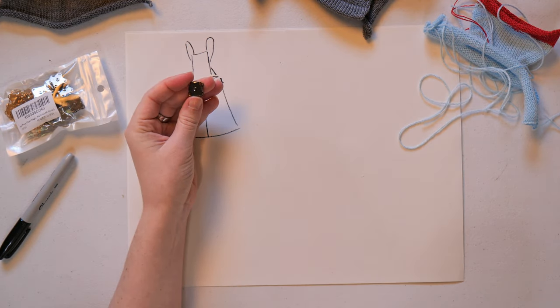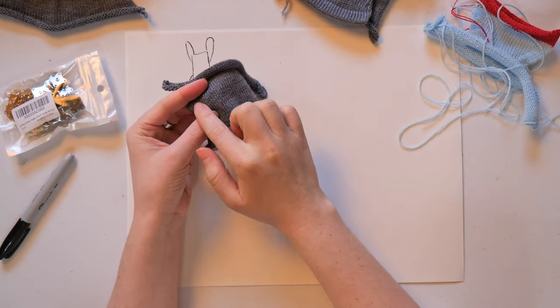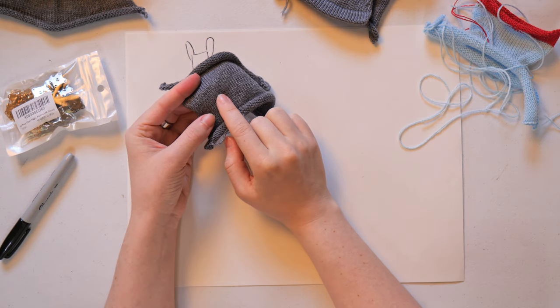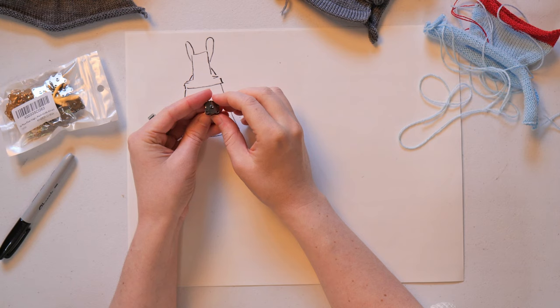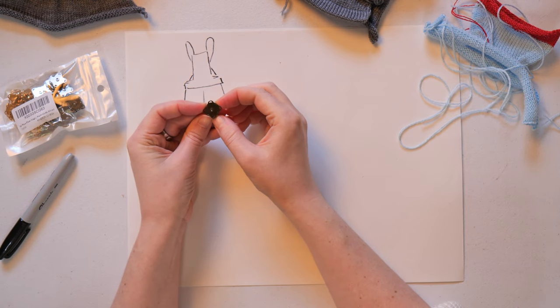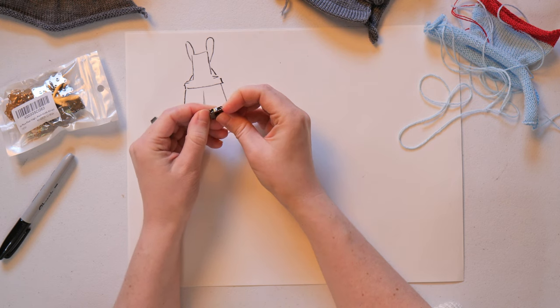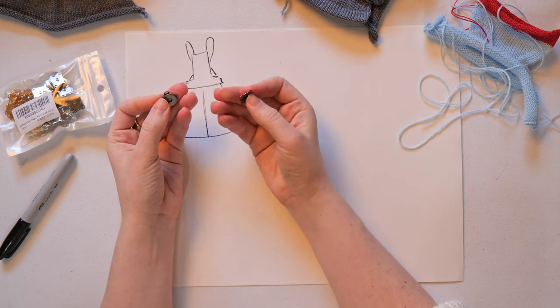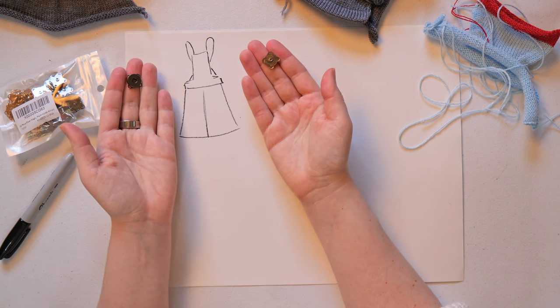I might attach this to the back of something and then put a button over top of it so it looks like it's a buttonhole, but it's not actually. That way the straps can be completely separate from the rest of the dress. I don't have to knit them on and worry about what length they are. And these are also easy to move around if I need to, because they'll just be sewn onto the front and not knit into the stockinette.